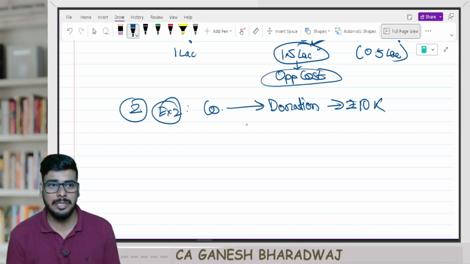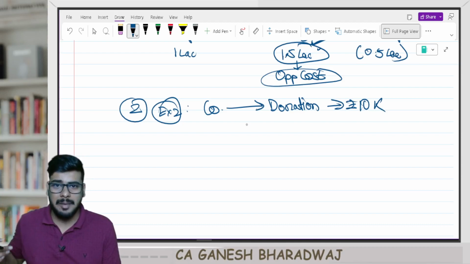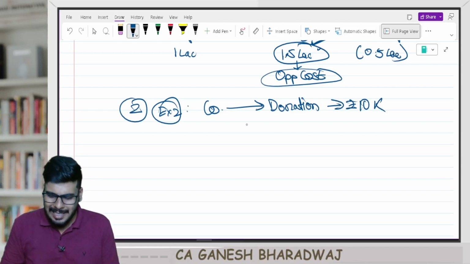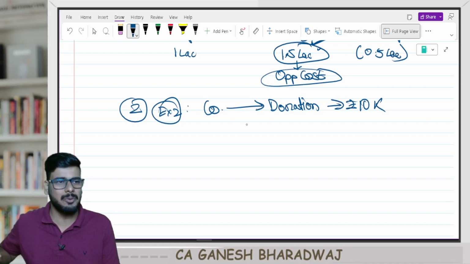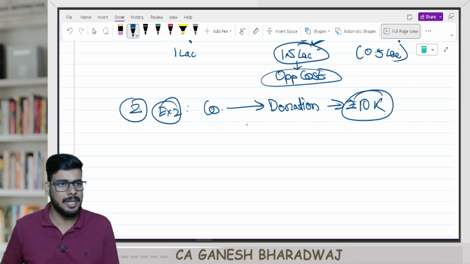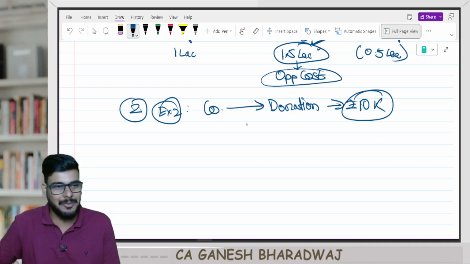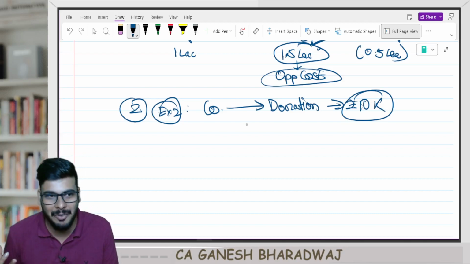What do you mean by cost? Any kind of sacrifice that I make relating to the business in which I operate. This was something that I did out of gratitude. Now, am I going to get any benefit out of it? I didn't do it as a businessman. I did this because I'm a gentleman, because of the gratitude that I have. Are you clear with this?